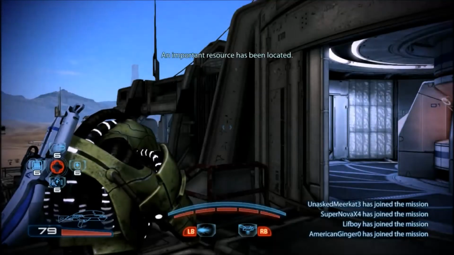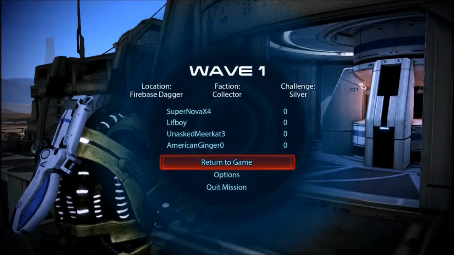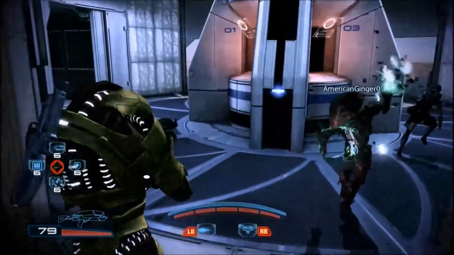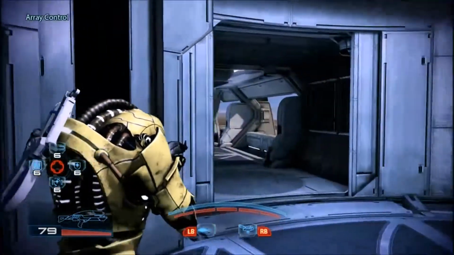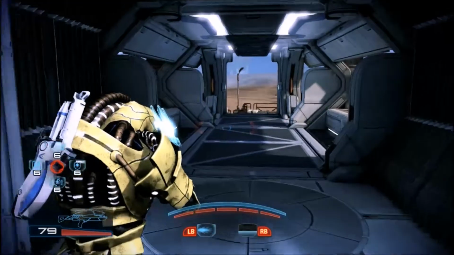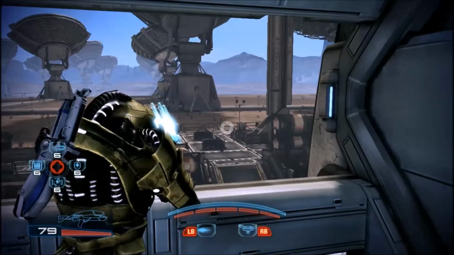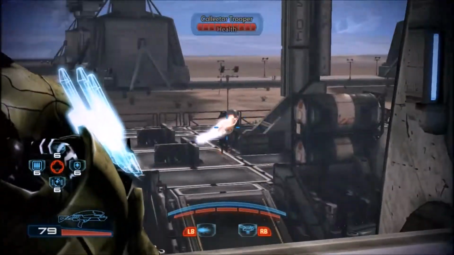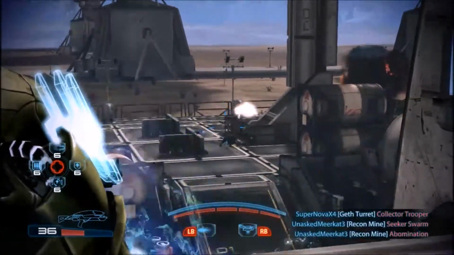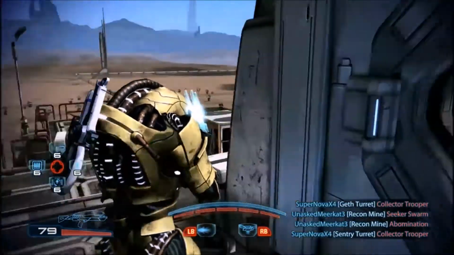Alright, here we are. We're going to be doing Fire-Based Dagger with collectors on silver. Alright, so this will be a demonstration on the Geth Juggernaut and also on the Lancer. Pretty much with the Juggernaut, I use Siege Pulse the whole time and the turret just here and there, because this guy is a beast. But we will focus on the Juggernaut first and then the weaponry after him.